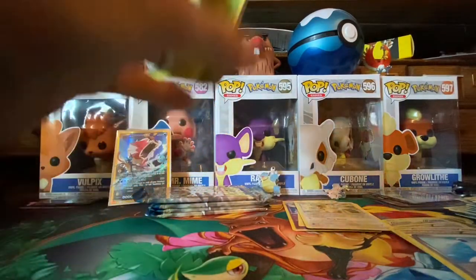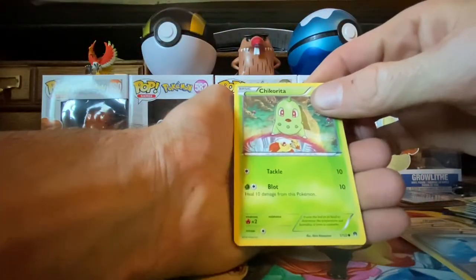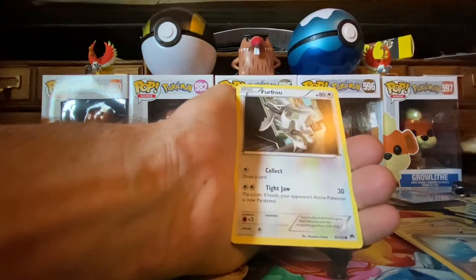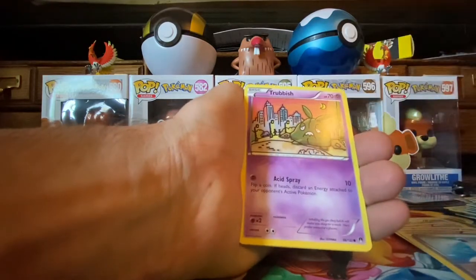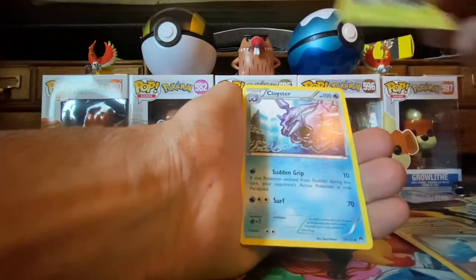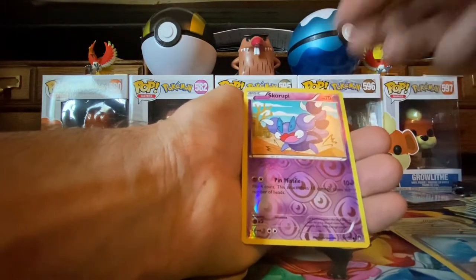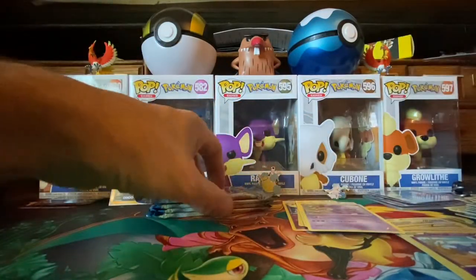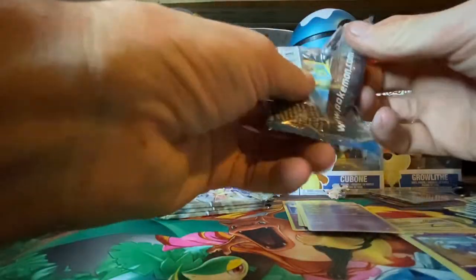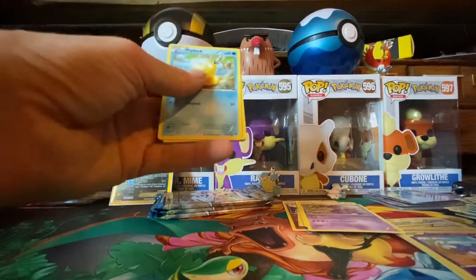Code card. 1, 2, 3. Chikorita. Corsola. Furfew. Forseed. Trubbish. Cloyster. Timaro. Reverse holo. Get over here. And a drop pin. I don't even know. I'm trying, guys. I'm trying. Not left-handed.